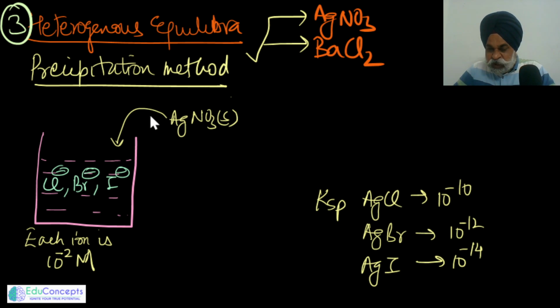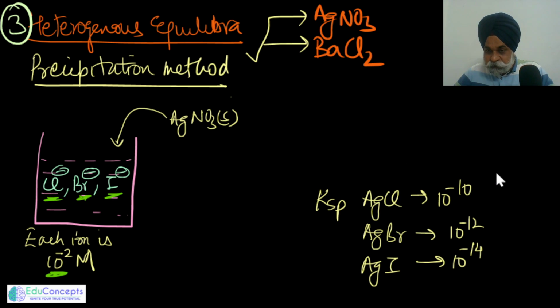So here I am giving you a little viewpoint from ionic equilibrium, because in the cationic precipitation, we will be using precipitation in detail everywhere. In 2-3 minutes, I will give you a little idea of how it is done. Say for example, you are given a 0.2 molar solution containing chloride, bromide and iodide. These are water soluble salts of chloride, bromide, iodide placed in this aqueous solution, into which you are adding solid AgNO3, crystal by crystal, or if you have an aqueous solution, drop by drop.